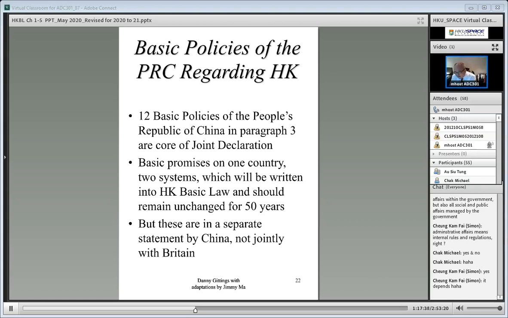Some may say that, well, Hong Kong is not only enjoying autonomy, it is a high degree of autonomy. It's not only autonomy, but high degree of autonomy. The other way of the same coin may be saying that, well, Hong Kong is not having autonomy, but only a high degree of autonomy. It's not quite autonomy. You see what I mean? This is simply a matter of literal logic. But the key concept that we have to master is whatever Hong Kong's power, administrative power especially, or executive power is given, it is given as a matter of authorization, and also subject to limitations and restrictions imposed by the Hong Kong Basic Law.